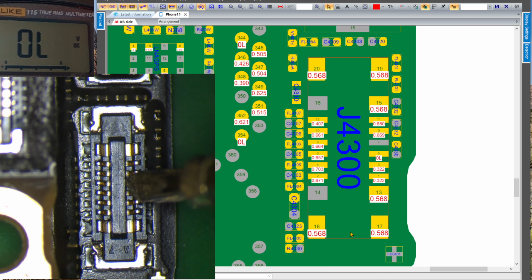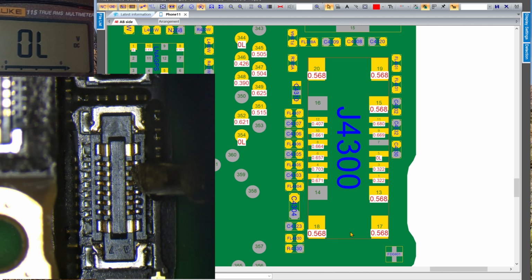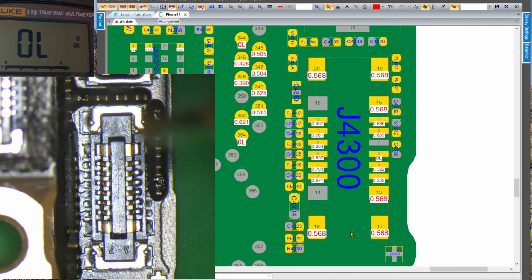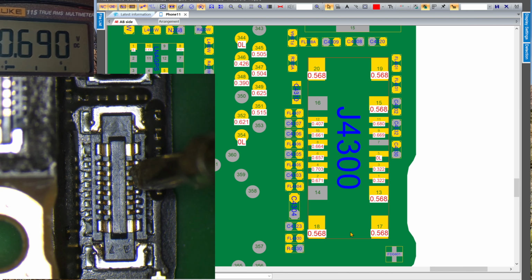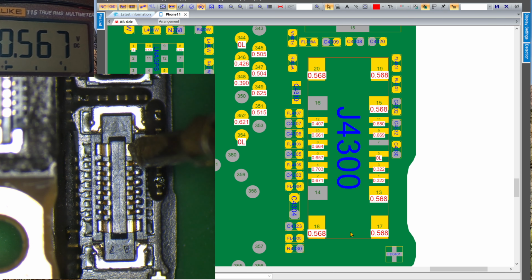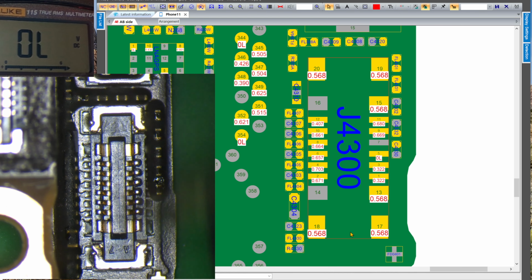OL. So there's some pins that correctly read OL, so keep that in mind. All right, so I missed that ground. Ground, reading, reading. All right, so basically all the pins that are supposed to have readings have readings.